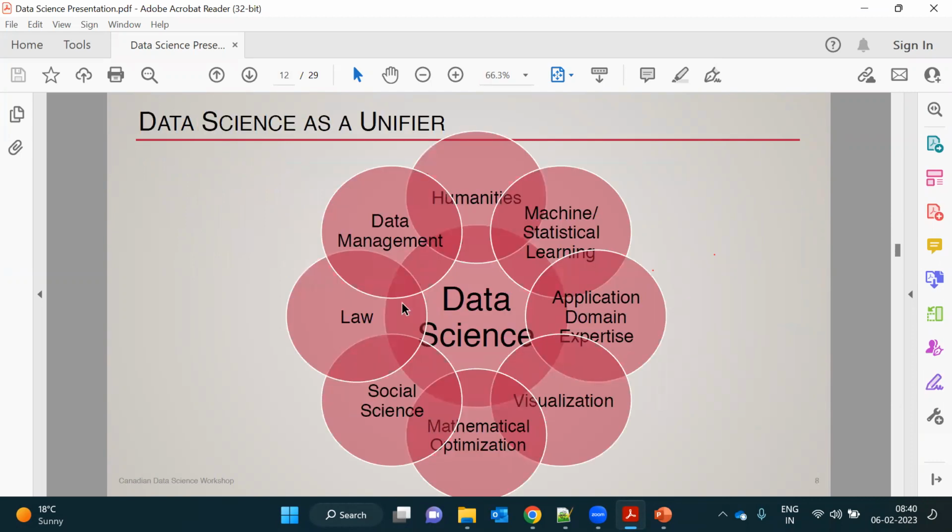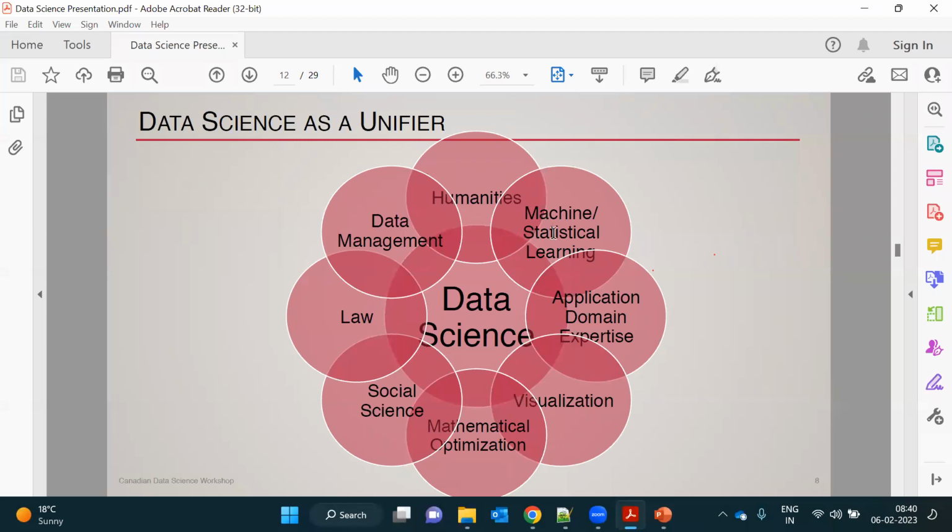So you can see that data science has spread over all the things. Machine learning, I think most of you have, as I said, like what is machine learning? What is data science? What is artificial intelligence? When I say data science, it doesn't just involve machine learning or model building. It has applications over all the domains, like machine or statistical learning. When you want to solve a data science problem, you need all this.